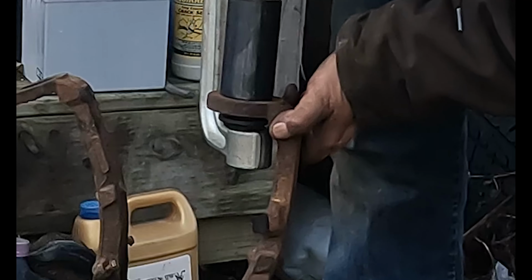Once again, you take your snap ring pliers. Open it up. And then down into the ring. And then rinse and repeat for the second one.